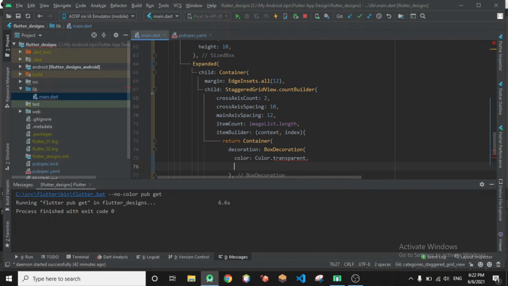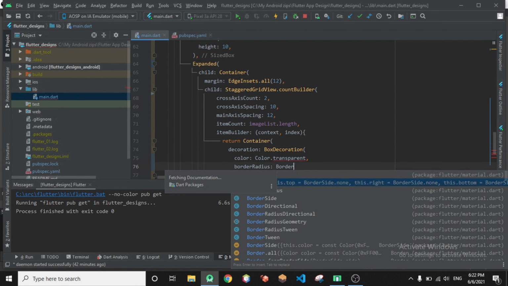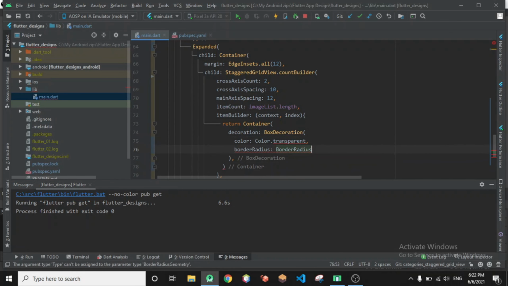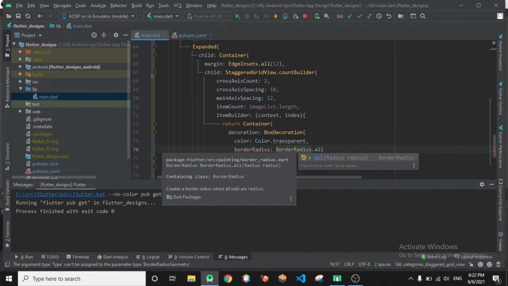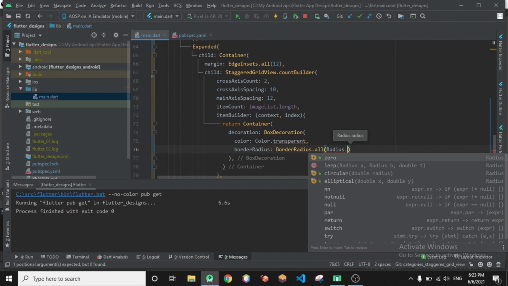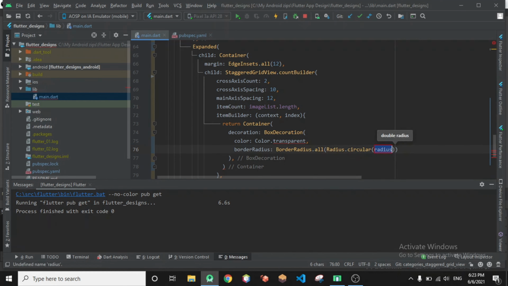Next one is border radius, which is BorderRadius.all, Radius.circular as 15.